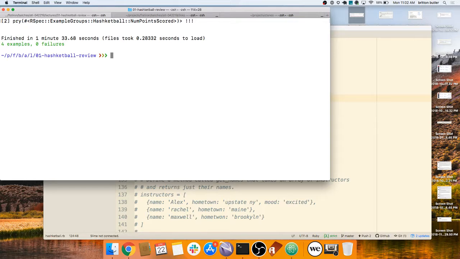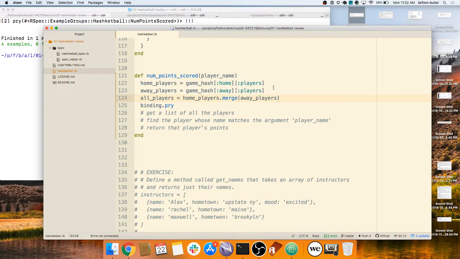Cool. Keisha. So, Rose, when we did home players and away players, we assigned those to variables. Was that a necessity, or is that just because it's cleaner? Definitely not a necessity. At the time, I didn't have the merge ready in my head. So Rose asks a great question: do we need these variables now? Do they really matter at this point? And the answer is no, we totally don't have to do that.